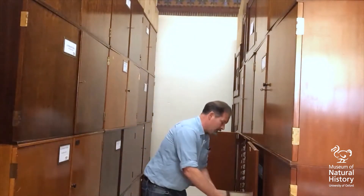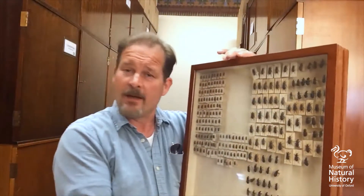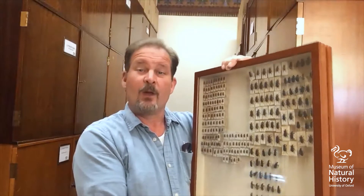Of those five million insects in our collections - and we have insects from all around the world - one million of them are British insects. The British insect collection here at the museum is kept in cabinets like this in drawers, just like this one full of these amazing ground beetles. With the help of the National Heritage Lottery Fund we're re-curating these insects so that we can store them and scientists can look at them for many many years to come.